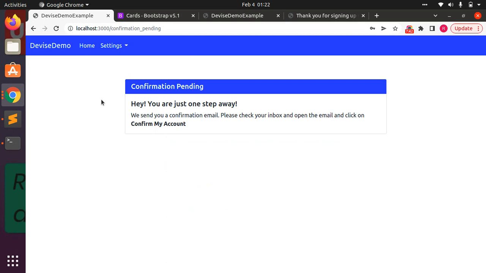In the same way we added the custom page for the after sign up path, you can do the same thing for the after sign in path, after sign out path, or after confirmation path. You just need to add the appropriate path there where you want to redirect your users. So that's all for this lecture. In the next lecture, we will add a resource to the application, and then we will implement role-based authorization for the user. But for now, I would like to request you to try to implement the after confirmation path and after sign in and sign out paths to get more comfortable with this Devise handling.